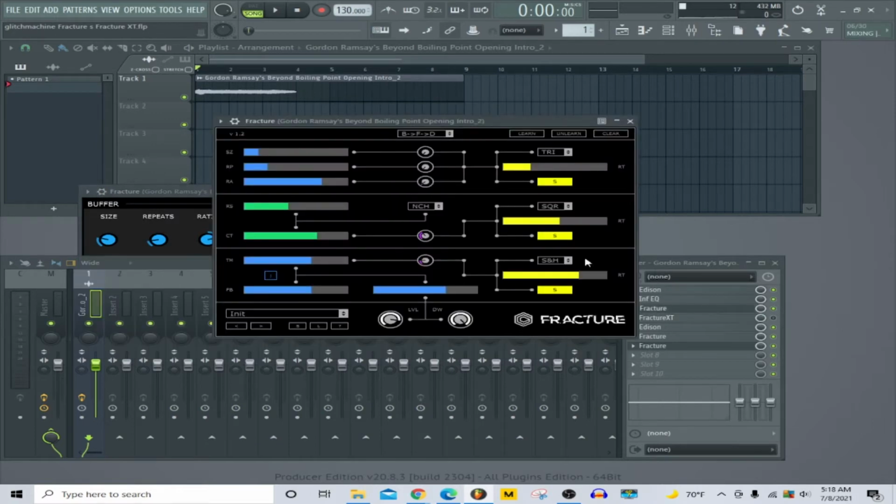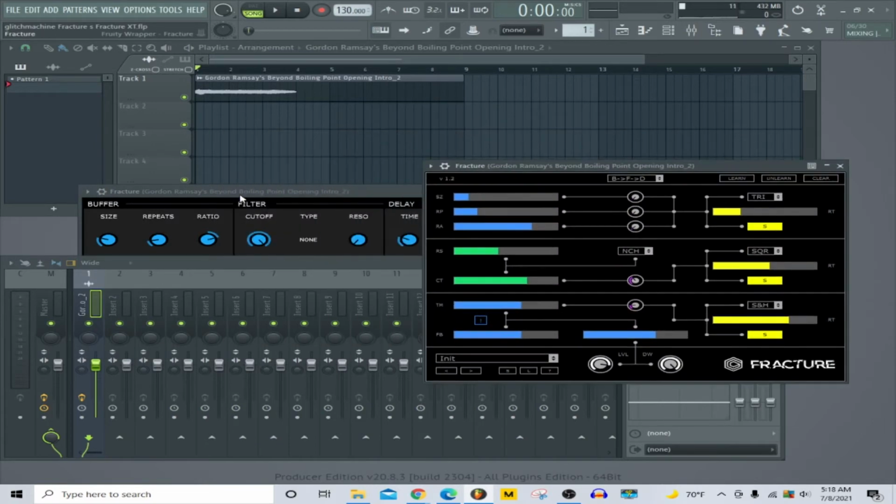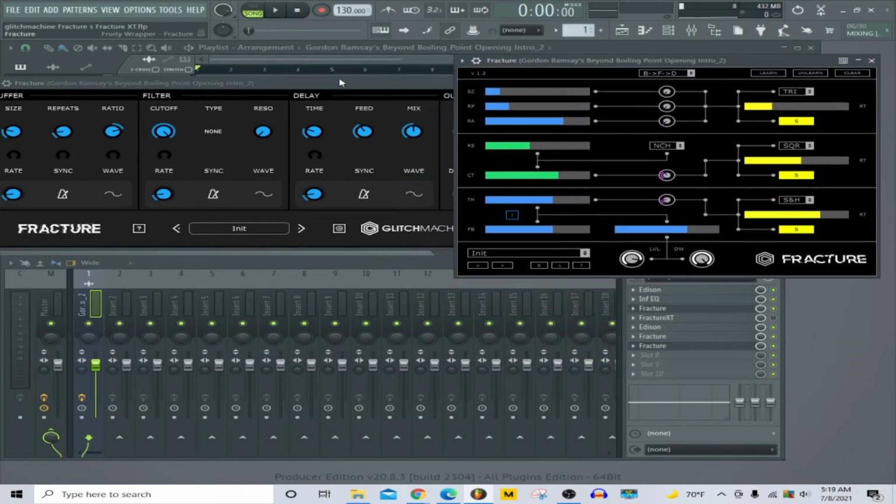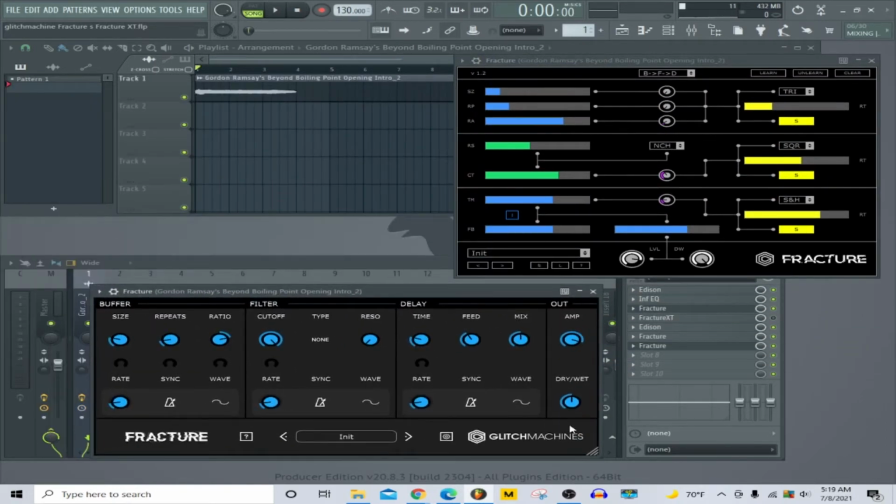So I don't know. It's kind of weird. I still have 1.2 right now. Here's 1.3. You can see the difference between the two. Yeah, that's kind of cool.